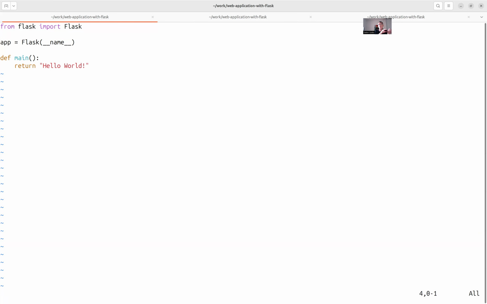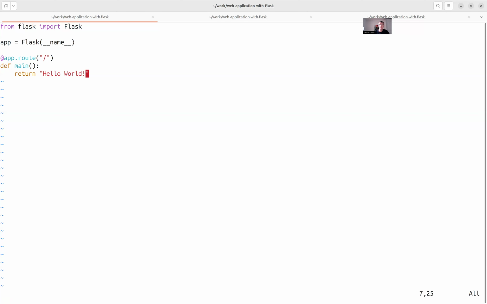And now the question: how can we connect this to a path? This is done using a decorator. I'm using this variable, which can be anything, but it is quite customary to use the word app. And then I say route, and I write here the address, the path from the beginning of the website. If everything worked fine, and I didn't make any typo, then this is the first web application that we can run.